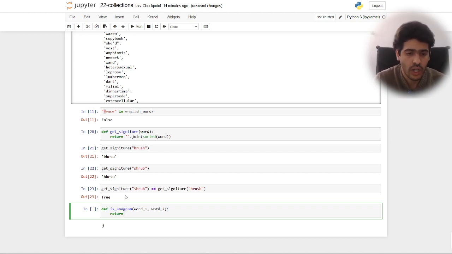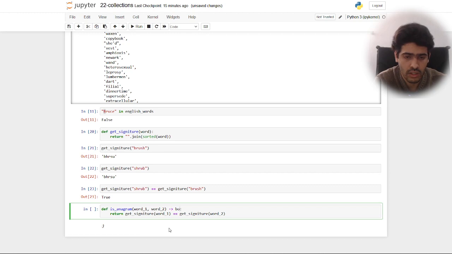To check whether two items are anagrams or not, I can go on and say, for example, word one, get the signature of word one, and compare it with word two, the signature of word two. If the signatures were equal, you're gonna get true; if the signatures were not equal, you're gonna get false.